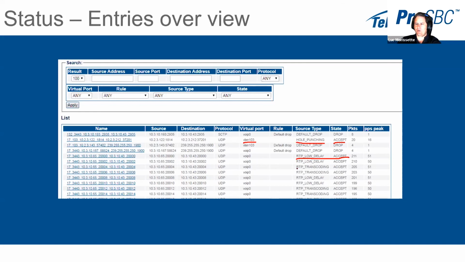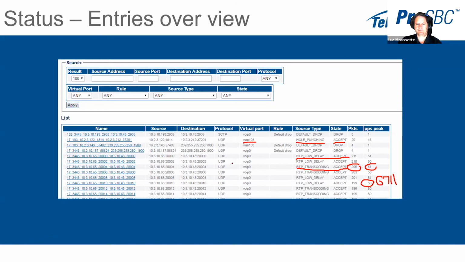And if there's transcoding, you saw transcoding also goes through TB router. So then you see this here. And you see the number of packets per second. You see here 50 packets per second peak, it's 50. So I know this is G711 traffic going through this particular connection.